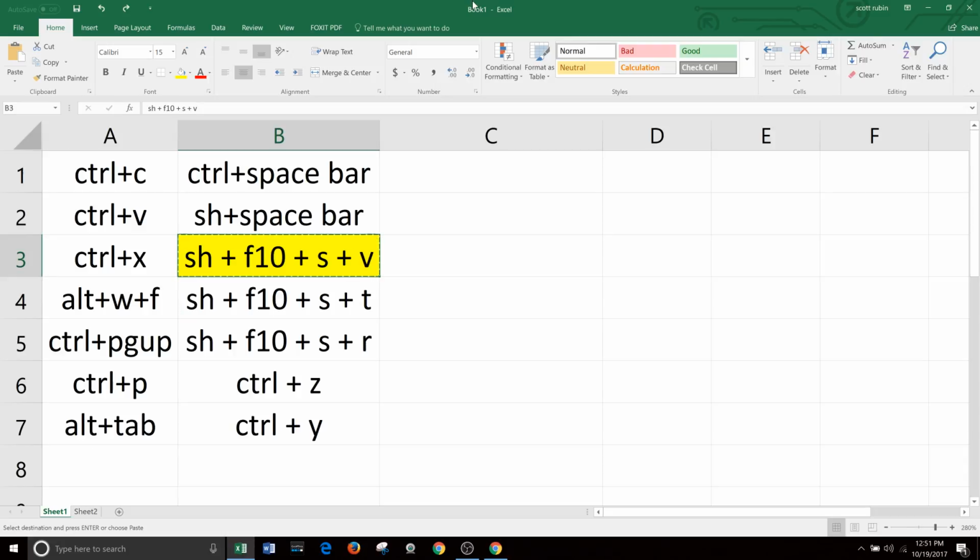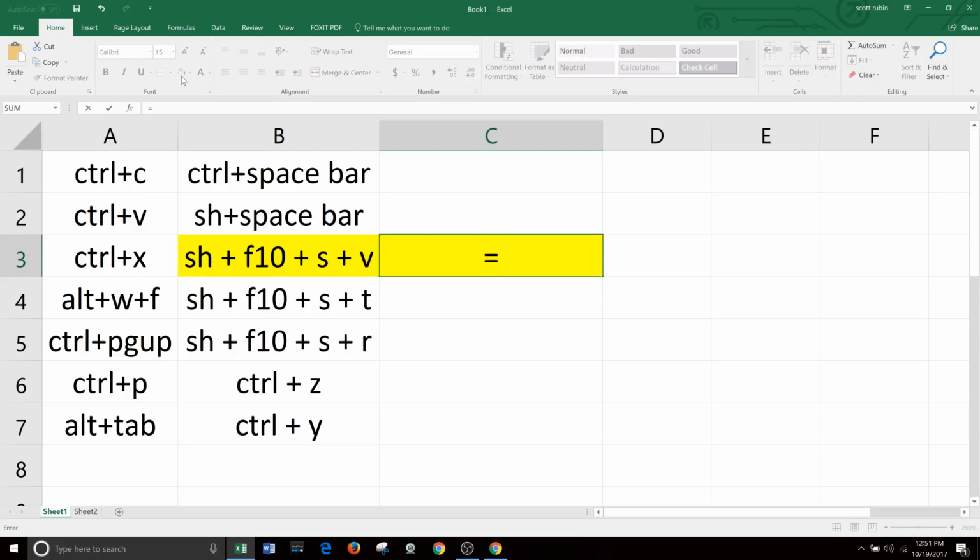And if you wanted to paste a format with all the formatting there, let me give it a better example. So equals C2 times C2.